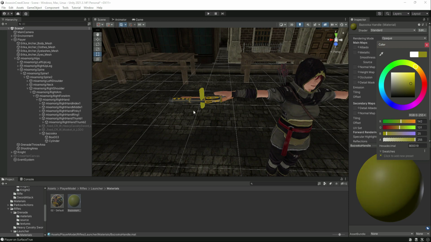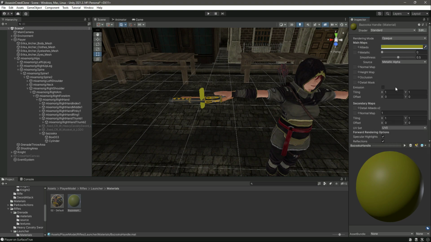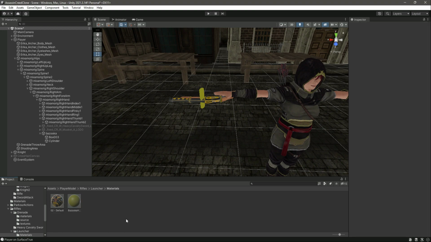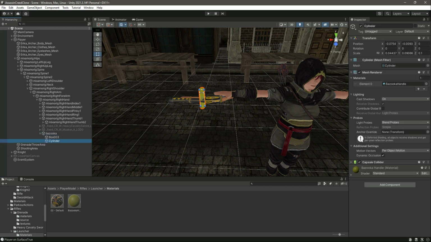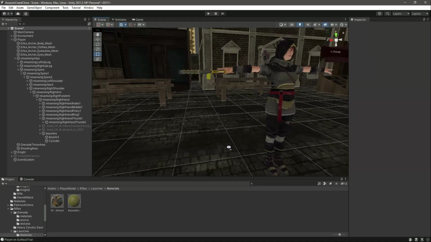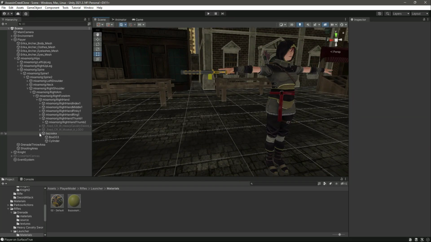And just set the values for it like this. You can notice the color code right here, the hexadecimal, and you can find the RGB values as well. So you can color this whatever you want. I was just showing you how you can add material to it. And then from that upper side we will move this in there like that. That is it. So now the bazooka has the handle.